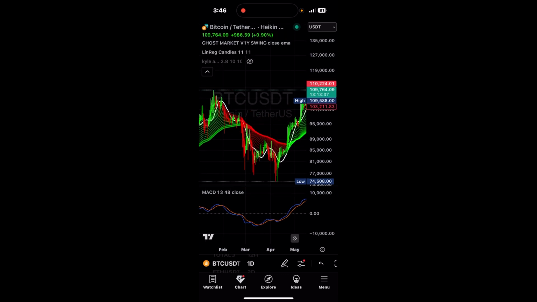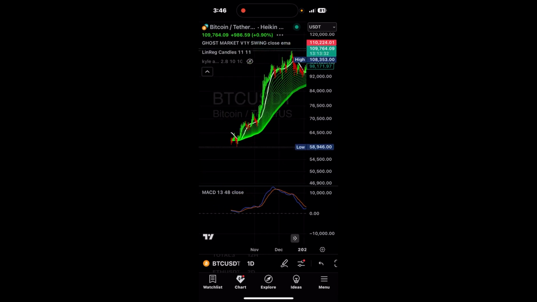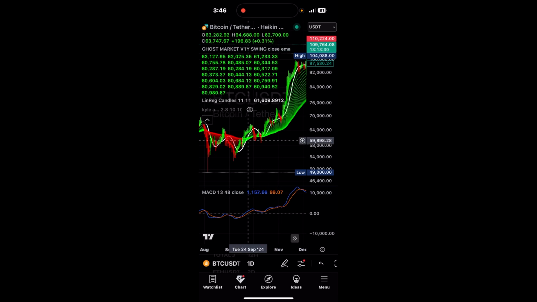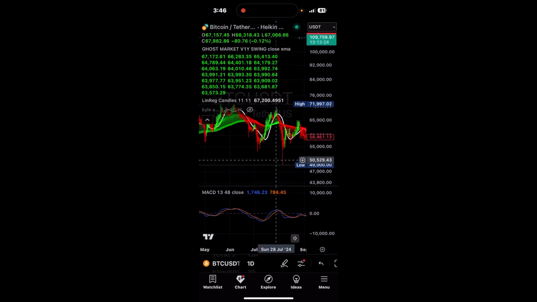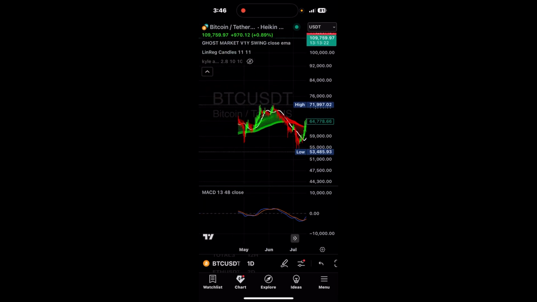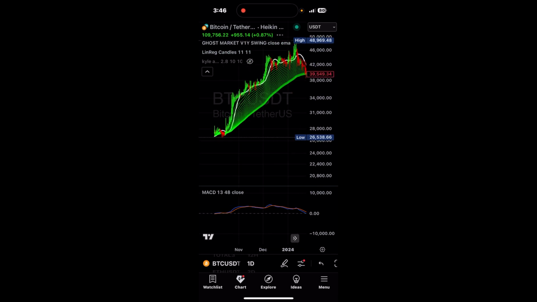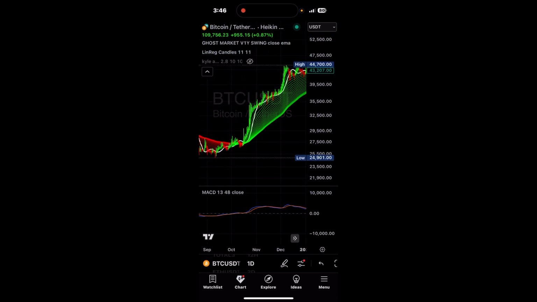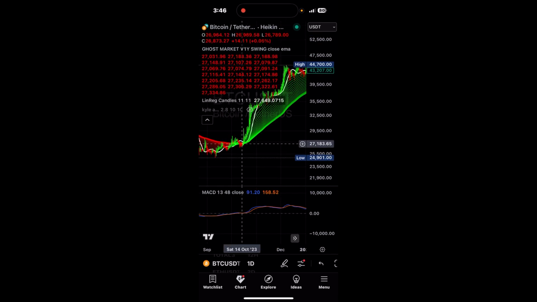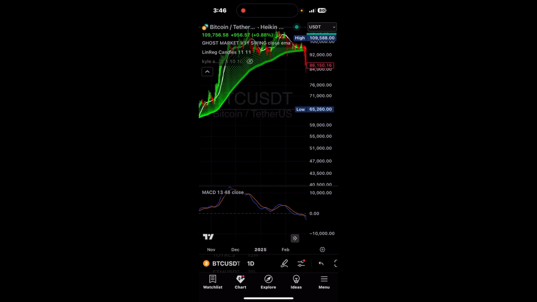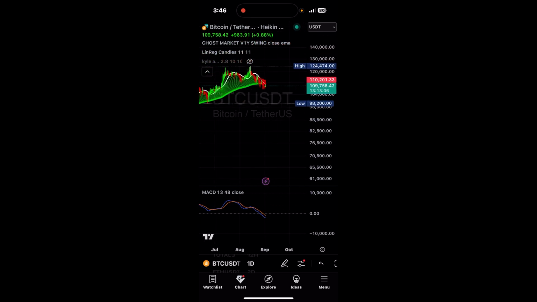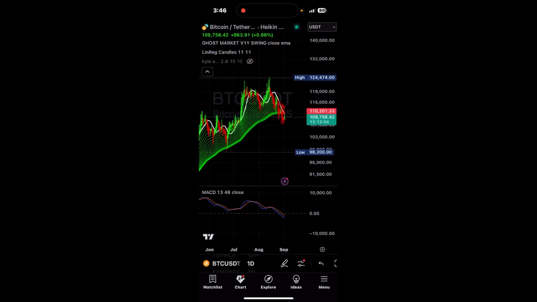So in these moments, you know what direction to focus on. Bearish, bullish, bearish, bullish, bearish, and then we got bullish right here, which was the start of pretty much the bull cycle here. But anyway, these elements help me, and it helps you find a lot of good signals.